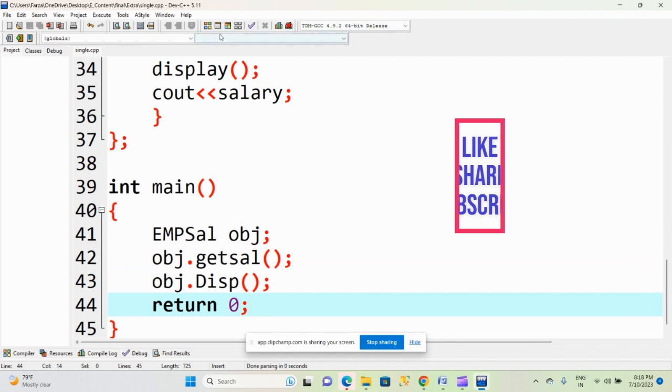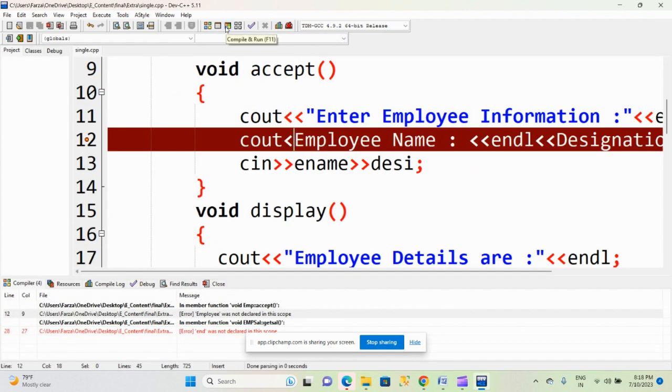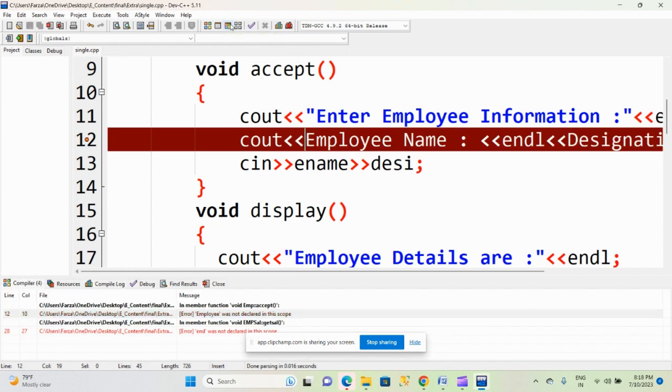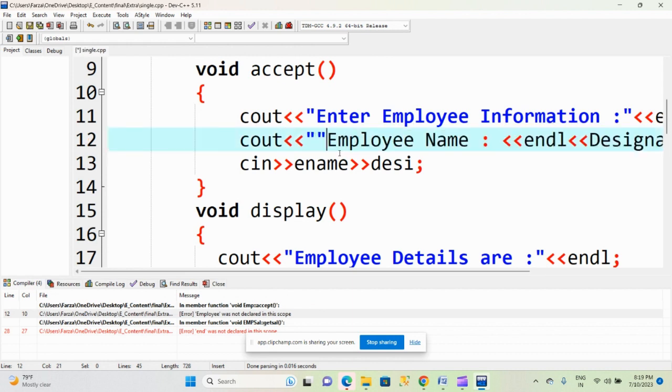Now save it and let me execute this. So here we have, okay, one bracket is missing. Again, employee. Oh, we have not used double quotes here. Big mistake.